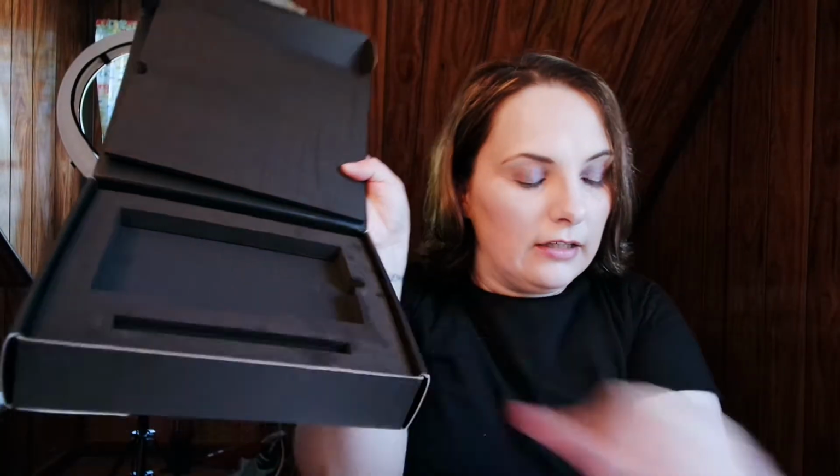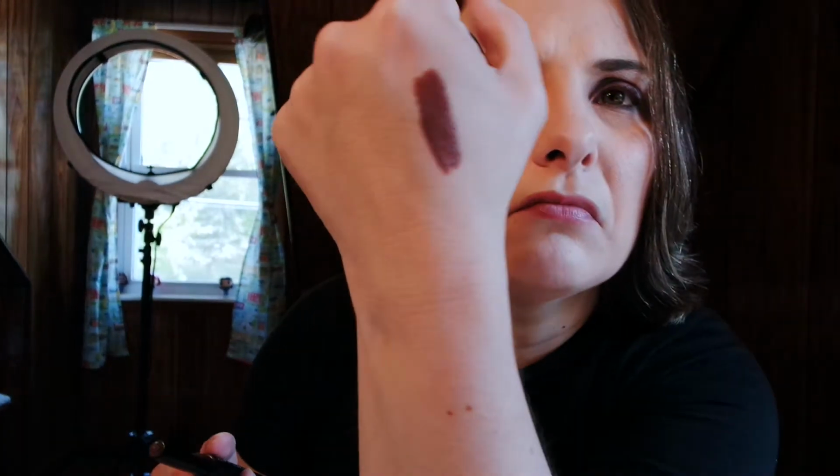It just came with the palette, and then I believe this is a lip. Sometimes you get lip crayons, sometimes you get eyeliners, sometimes you get lip liners. I think one I saw with a mascara in it. So I guess it all just depends on what you're getting that time. But let's go over the lip crayon. It says Deck of Scarlet, one stroke graphic lip crayon. Does not give me a color, so we'll just open it up here. Ooh, that's dark. Won't be wearing that one for a while. I don't really know how I like the color either, but definitely a fall or winter color. So we'll just put that right back into the pile for then.